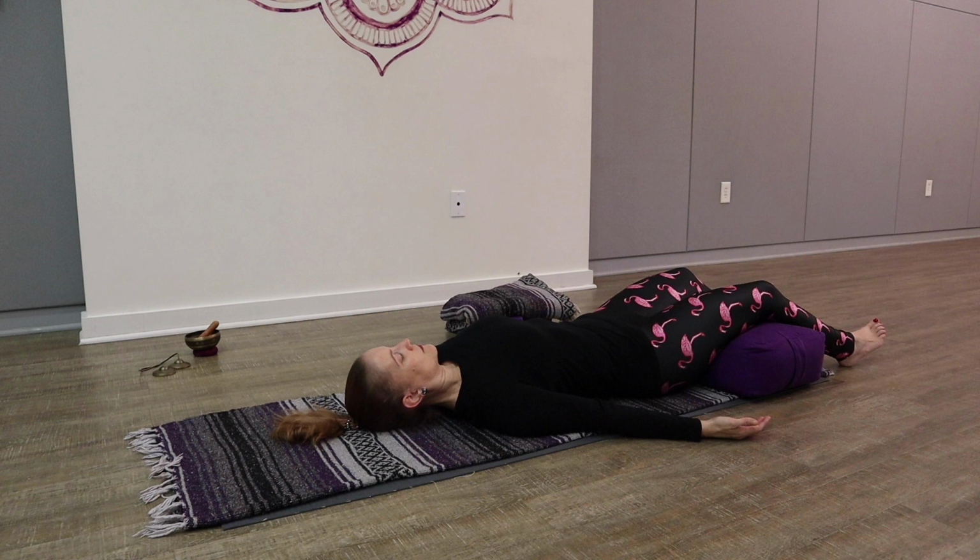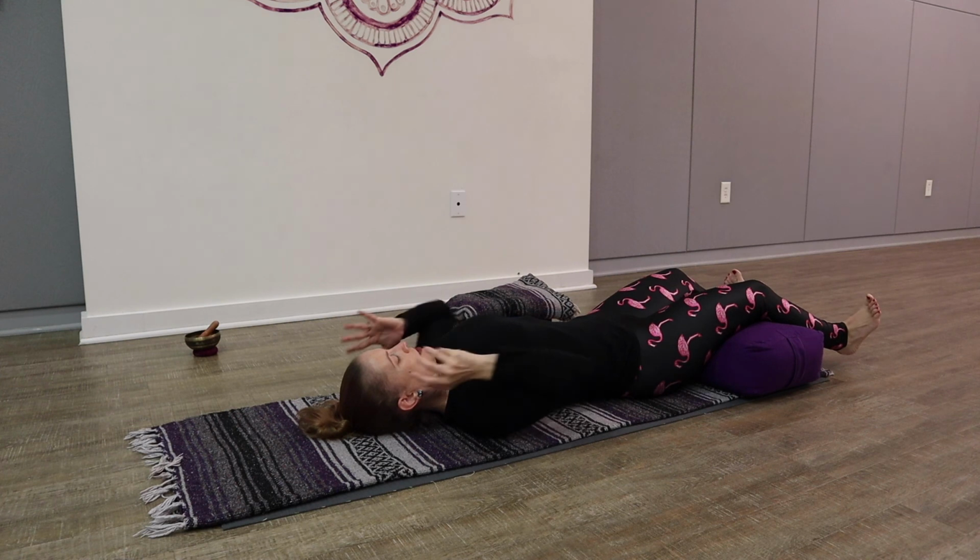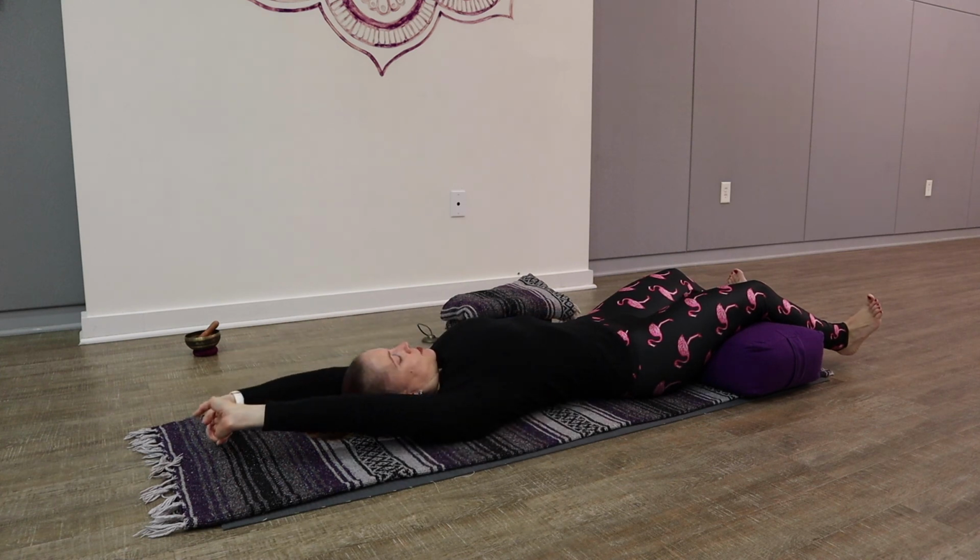Take a deep breath in. And let that breath go. Start to invite movement back into the body. The fingers and the toes start to wiggle. Maybe you reach the arms overhead for a big stretch.